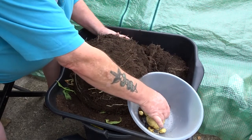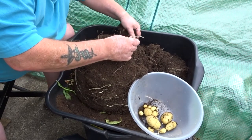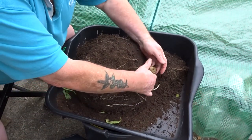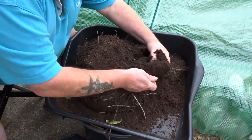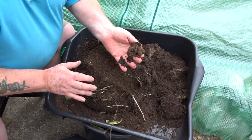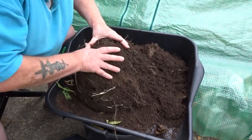I'm running out of room here. Perhaps it's not a good idea doing this. Put that down there a minute. Like I said, there was four potatoes in here. It is the seed potato. That's well, well eaten away. It's given up all its goodness.